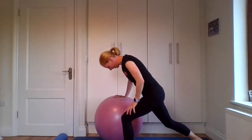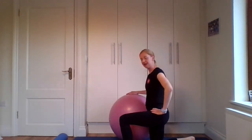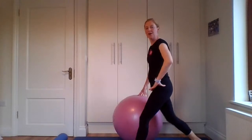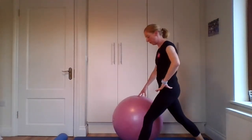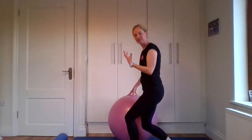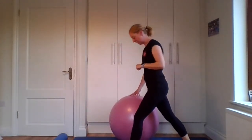So the leg is going to drop back. We're going to curl the toes, hand on hip, okay, ball is there for support. Take a breath in, breathing out, up we come. So inhale to lower, soft knee, don't come heavy on it. Exhale to come up. If you want to make your leg position a little bit closer together, if you want a little bit less effort, but if you're comfortable, just a nice step position.